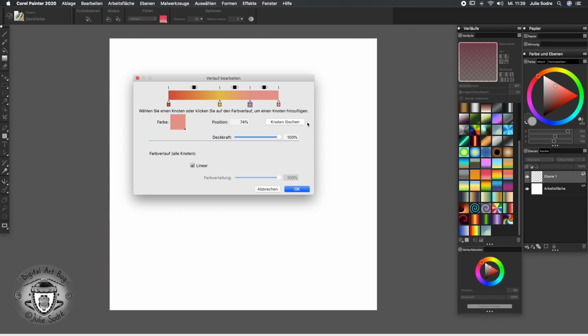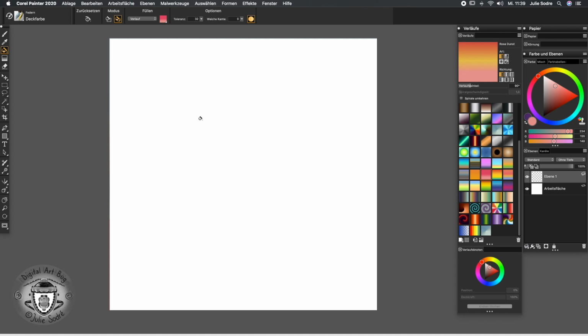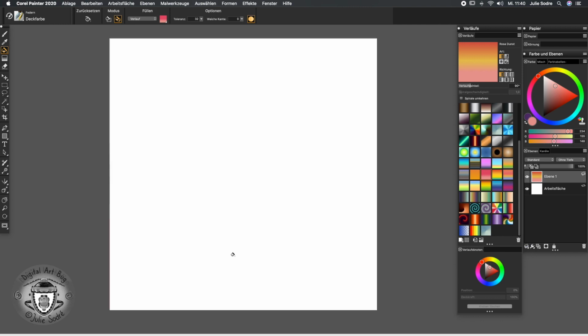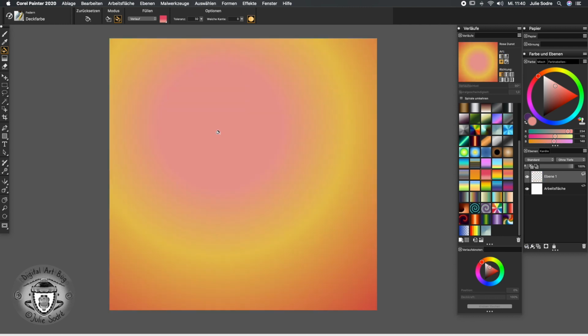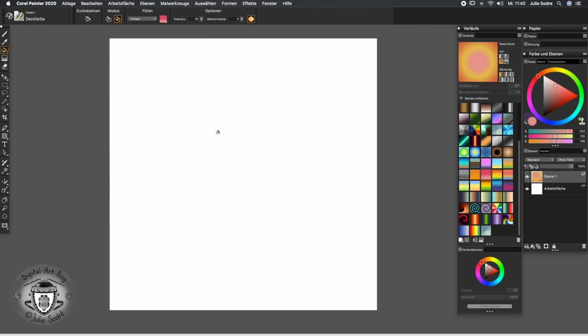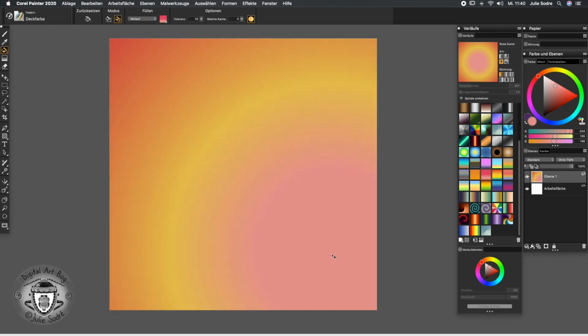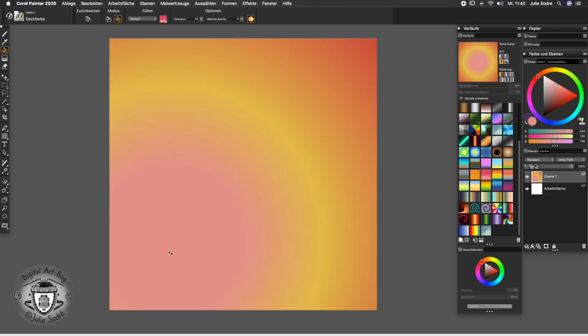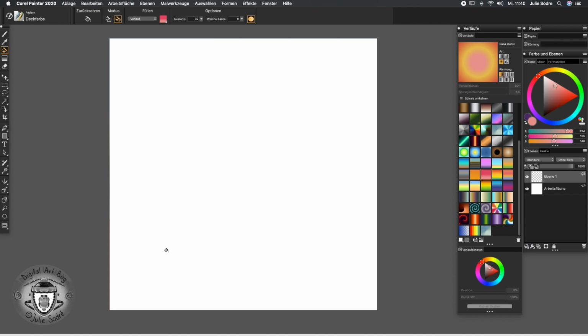Having this selected and saying, well, I would like to be working with this gradient now, I could just confirm it and test it on my screen. If I would like to have it linear, it's the right way to have it right now. If I would like to have it circular, you can see that the middle of the circle goes where I click on. And I would like to have it linear.